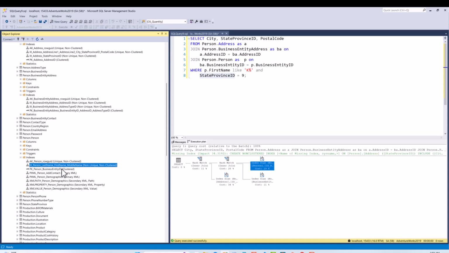Now, it is matching on that one. It's probably not the best index for it to be actually using. If we didn't have that whole concatenated index, we might think about creating a first name index, but the query performance here is not awful, so we probably would not want to do that, because we already have something that should take care of most of the times that we want to search for somebody in the table. So that's our SQL Server. Let's go to our Oracle.